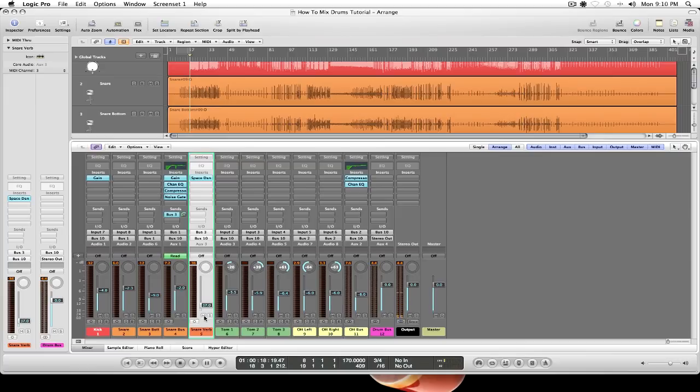That's going to be the final part to our snare processing. In the next video, we will get into kick drum. Again, we are going to look at similar plugins. Just as we did with the snare, we're going to look at EQ, compression, gating, things like that. So be sure to stay tuned.